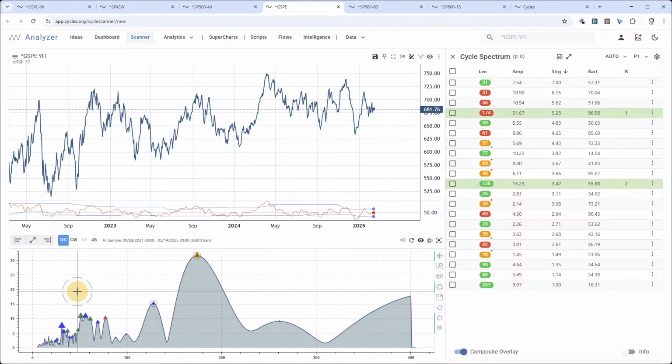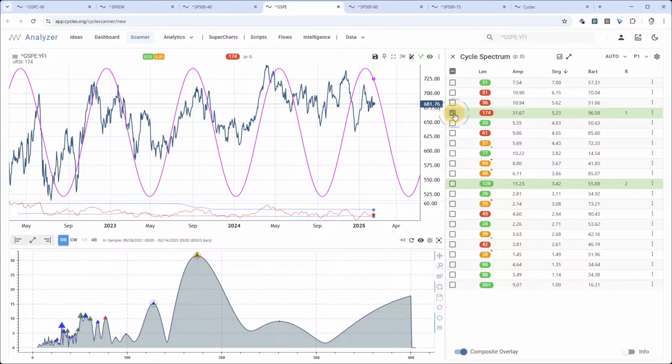And this is an almost perfect peak here in the spectrum. So if you have a close look to the left and to the right, this one is really standing up, and the left shoulder is even going down to the bottom of the spectrum, similar to the right shoulder. And in terms of the amplitude, there's nothing else. So there's a huge offset between the second highest peak and the first highest peak. So here I would not even start to build a composite. I would just use this single cycle here.